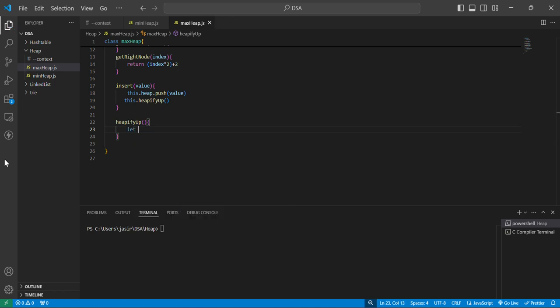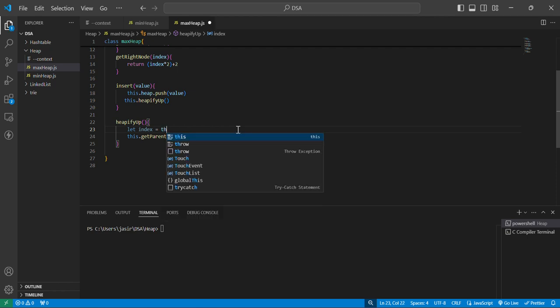So let index be this.heap.length minus 1.